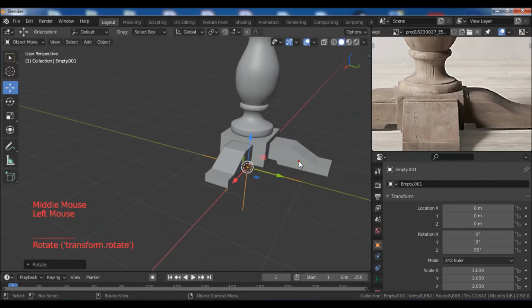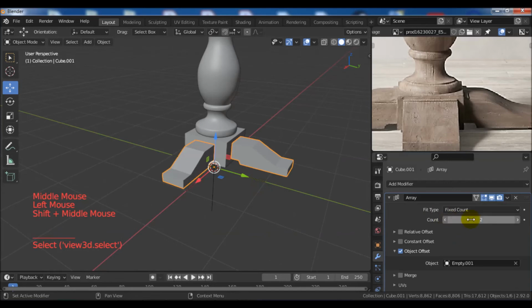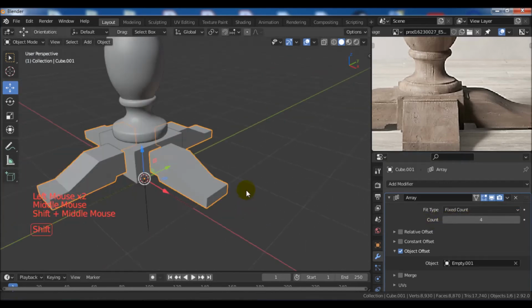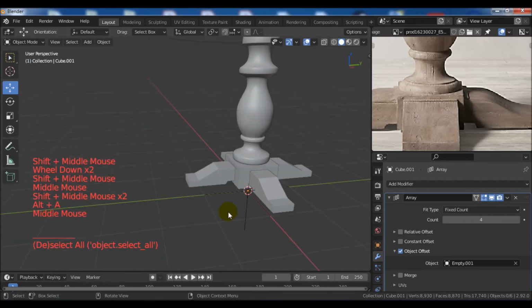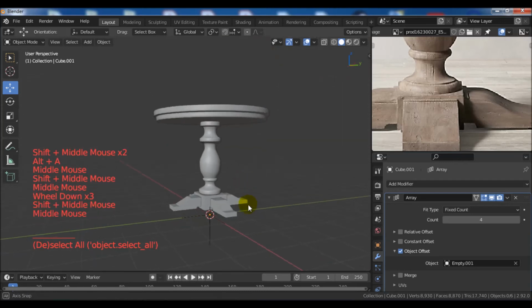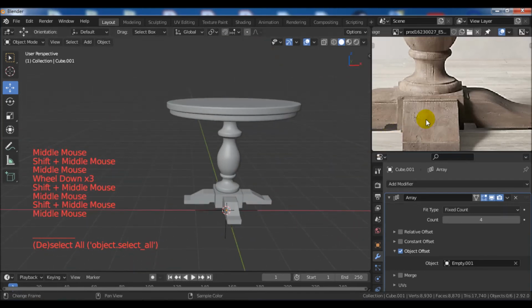Okay, now select this piece and increment the number of counts to 4. Okay, so now we have the shape of the piece we see here.